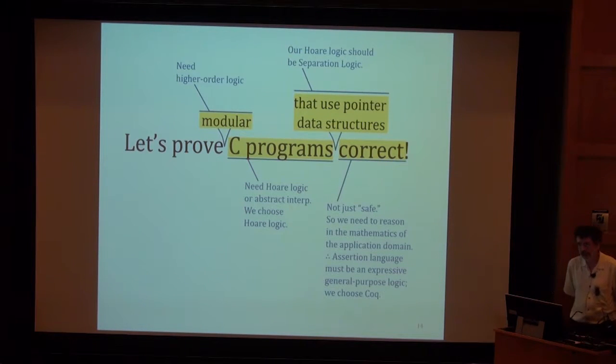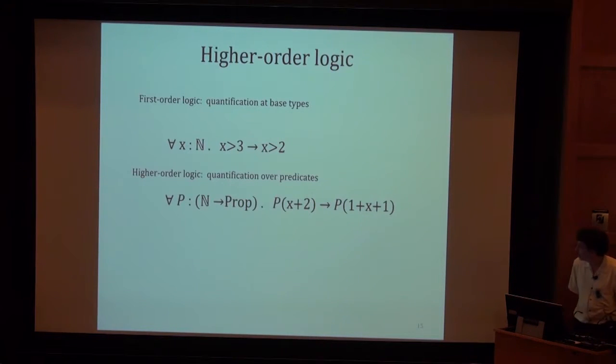And so we need a higher order logic that's capable of quantifying over predicates. We can't really do modular proofs about modular programs in first order logic. And so, I'll just remind you that in first order logic you can quantify over base values. And that's the kind that SMT solvers are good at. And in higher order logic, we want to quantify over predicates. And sometimes the SMT solvers can approach those proofs, but in general, they're not very good at it.